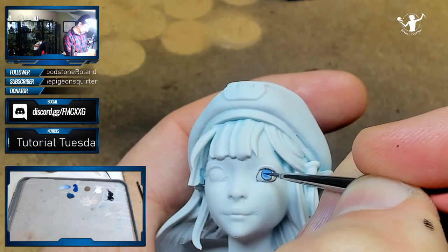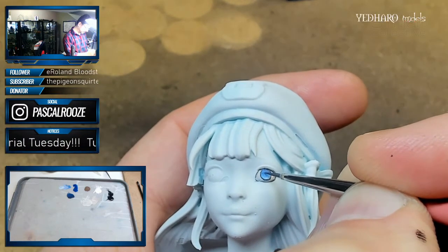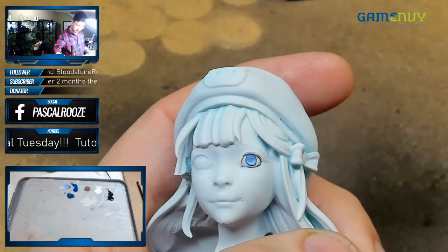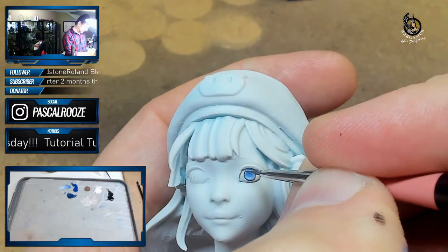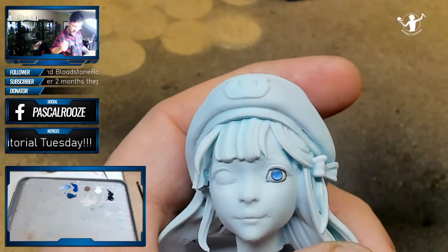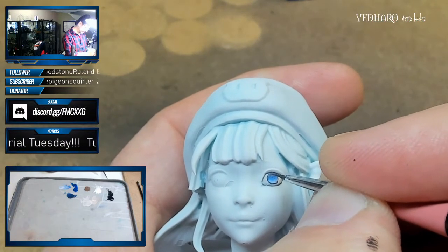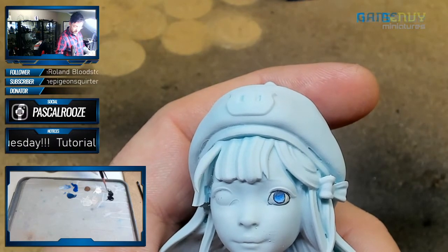Take into account a bit how the upper eyelid is going — the eyelid is going like this. I'm always ending with black. The best way to have that white dot later on really stand out is having black near it. And now I'm going to paint in the pupil.